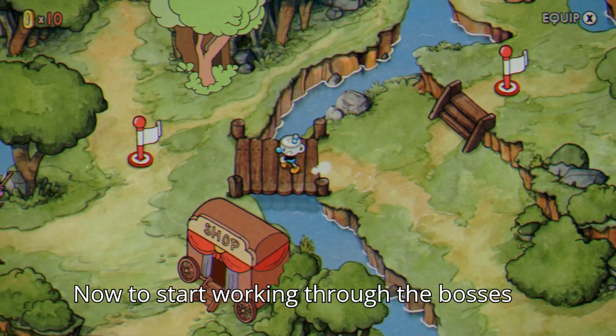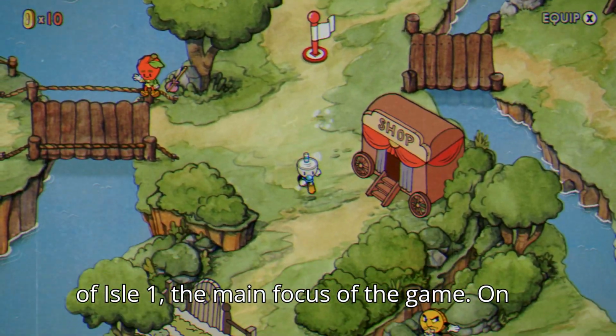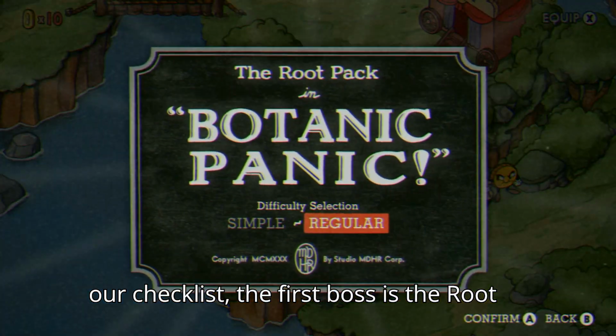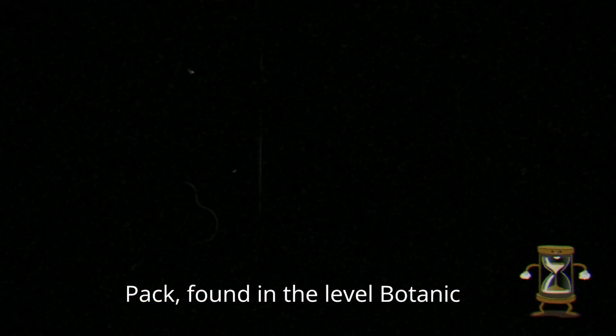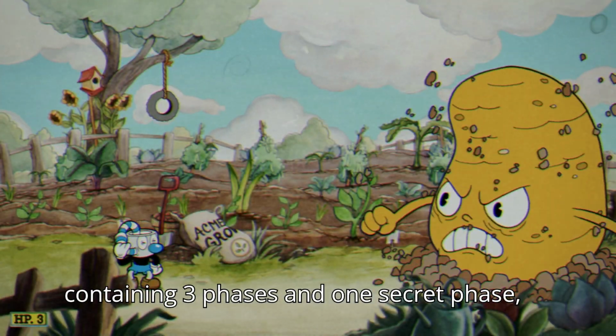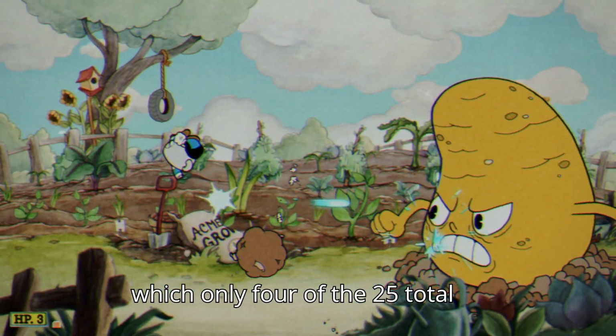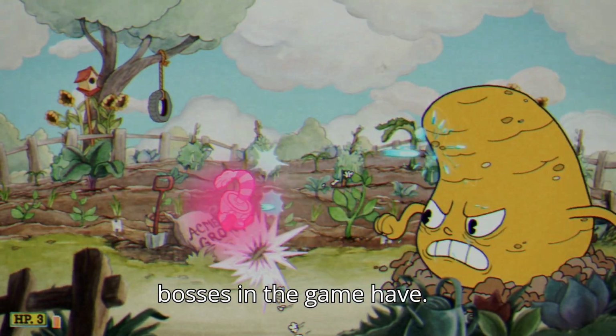Now to start working through the bosses of Isle 1, the main focus of the game. On our checklist, the first boss is the Root Pack, found in the level Botanic Panic, right at the beginning near Pork Rind's. This is an excellent first boss, containing 3 phases and 1 secret phase, which only 4 of the 25 total bosses in the game have.